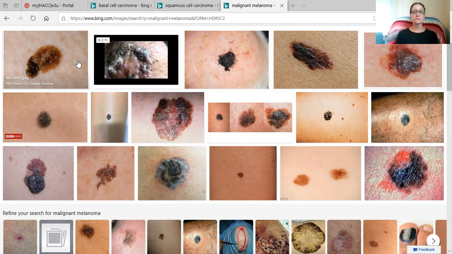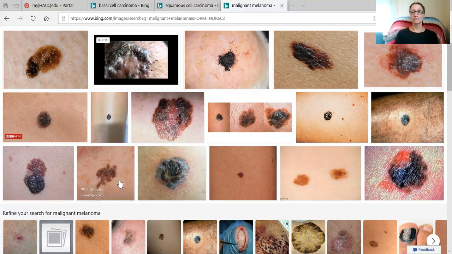B is border. Same type of thing. Does it have an irregular border? Is it kind of raised here, but not over here? Is the border rough or is it smooth? You know, regular moles and beauty marks, or whatever you want to call them, are typically symmetrical, and they typically have the same kind of border all the way around. You know, maybe it is rough all the way around, or maybe it's smooth all the way around, but the point is, it is all the same. With skin cancers, they just are not. So the border is irregular, right?